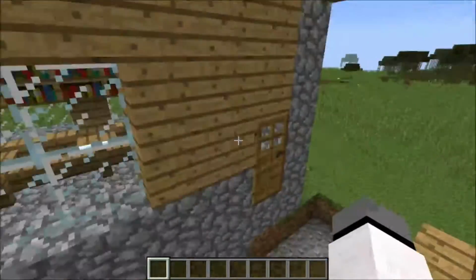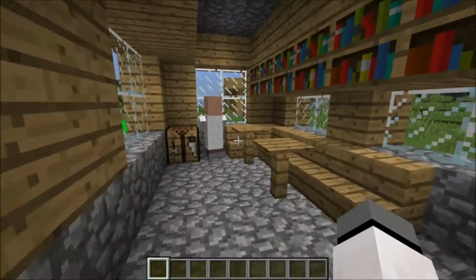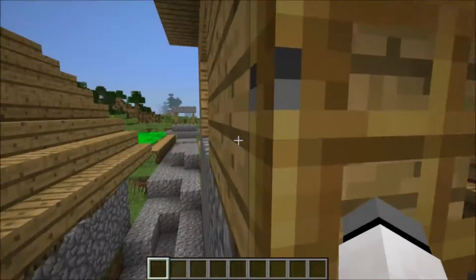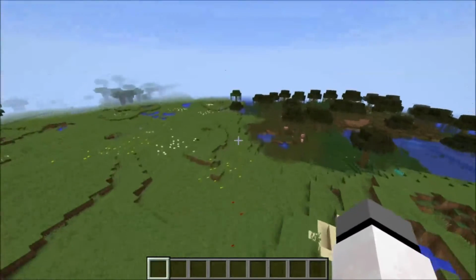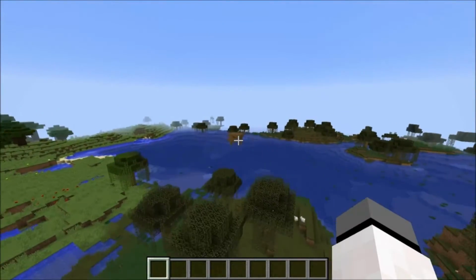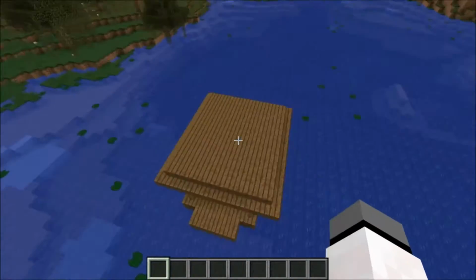Now there's a fair few villages in this seed, which is always good for breeding and trading and building iron farms. You've got some books, unfortunately for enchanting purposes, although there is no blacksmith, which is a little bit of a letdown on this village. But anyway, if we head over this way, you can see that there is a witch hut in the middle of a swamp, which is good.